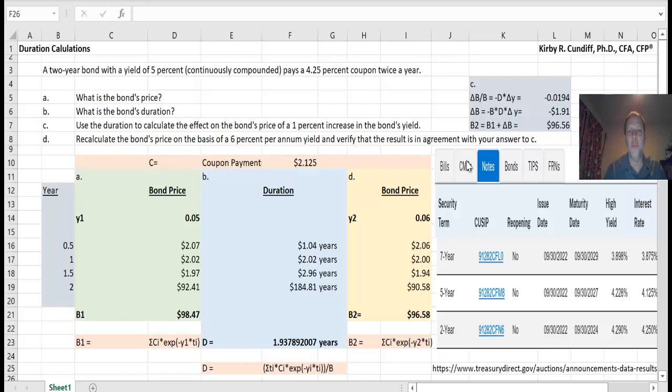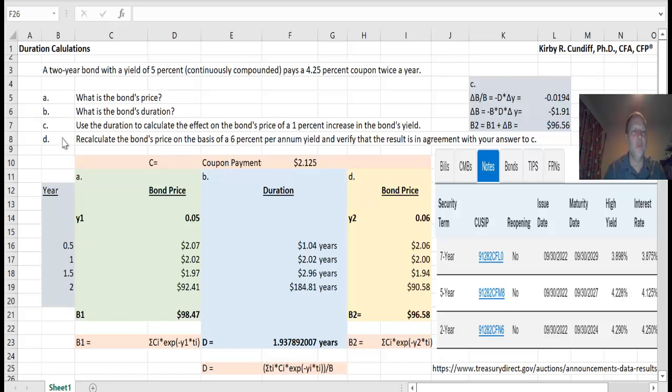This is an example bond, or more specifically a note, from the treasurydirect.gov site. So we have a 2-year note. Again, bills are government debt instruments with a maturity of less than a year. Notes are government debt instruments with a maturity of 1 to 10 years, and bonds are 10 years to 30 years. So here we have a 2-year note with an interest rate of 4.25%, and now interest rates demanded in the market have gone up to 5%, so we will expect this note, our bond, to trade at a discount.